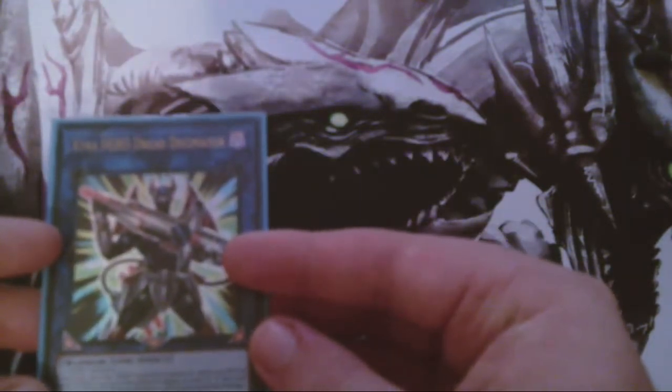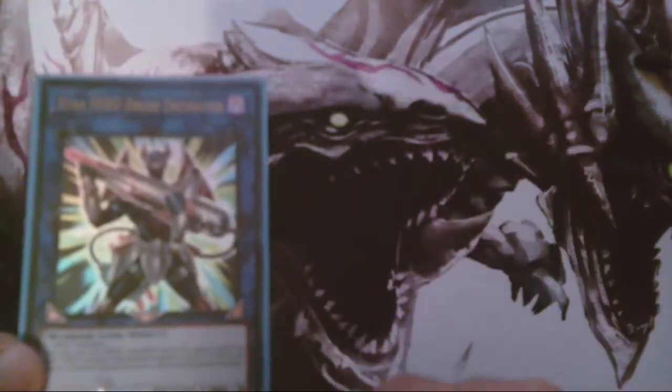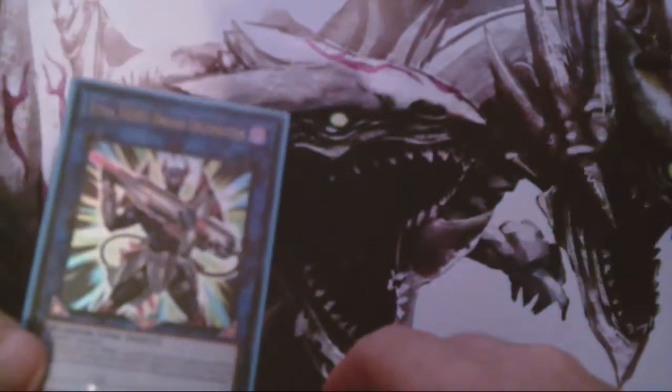Next up, we got Extra HERO Dread Decimator. This has a much worse effect because it and the HEROes it points to gain, was it just 100 attack? Yep, just 100 attack for each HERO monster in the graveyard with a different name. Also, it can deal piercing damage. The effect isn't really that good, it's just the fact that there's 3 arrows pointing down.